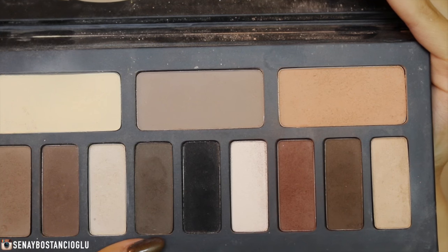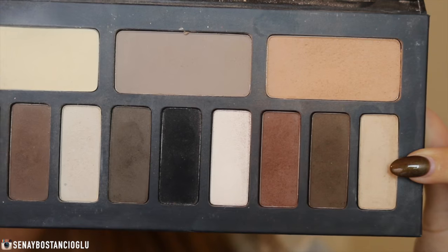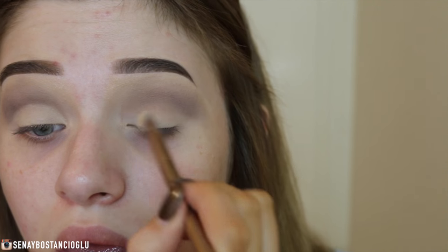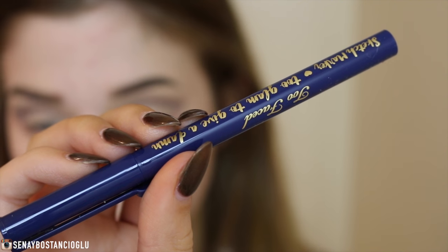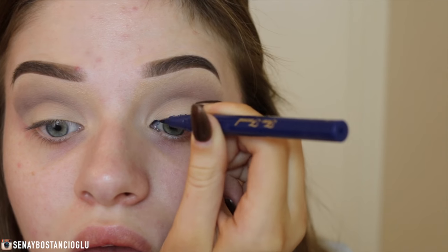The eyeshadow today is not complicated at all — it's quite simple, because I am doing blue lips I want to keep the eyes subtle and focus on the wing liner and the lips. To deepen up the crease I'm taking a darker brown and focusing this directly in the crease line. Now I'm taking a cream-colored eyeshadow and packing this all over the lid. For liner I took one of the Too Faced sketch marker eyeliners in the navy color and created a cat wing.